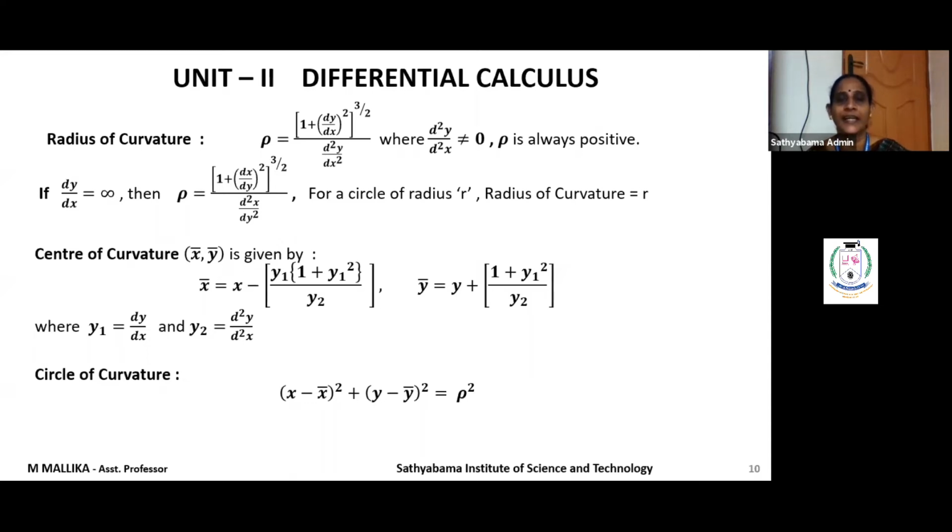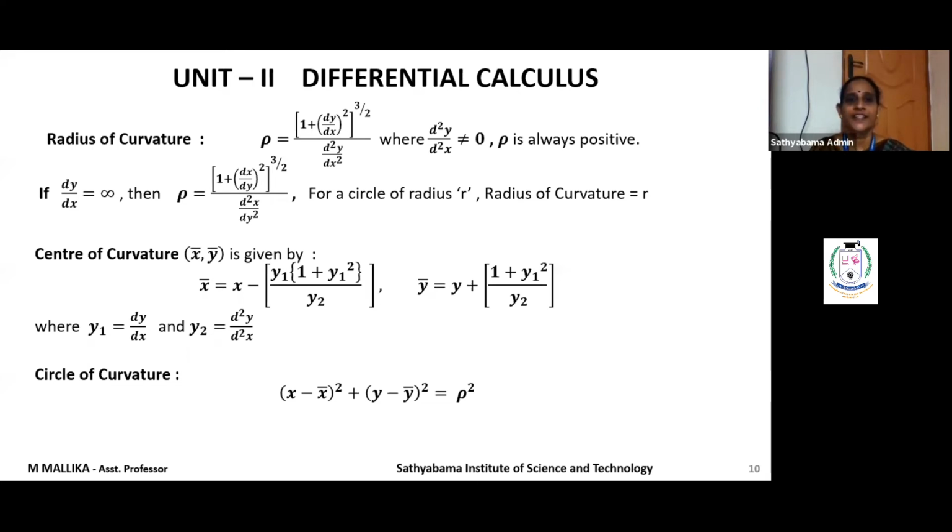But before going into evolute, you should know that some formulas are required. So I have given you 3 sets of formulas here. One is known as the radius of curvature. Then you have the center of curvature, and then, of course, you have the circle of curvature. It is recommended that you memorize these formulas. There is no other option. In all these 3 cases, derivatives are involved. So what derivatives are you using here? The first derivative, namely dy by dx, and the second derivative, namely d square y by dx square, are involved in all the 3 formulas, right?